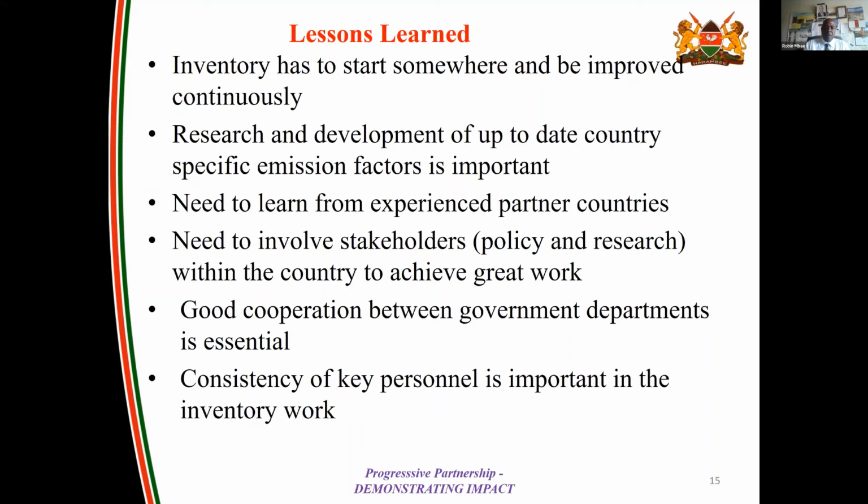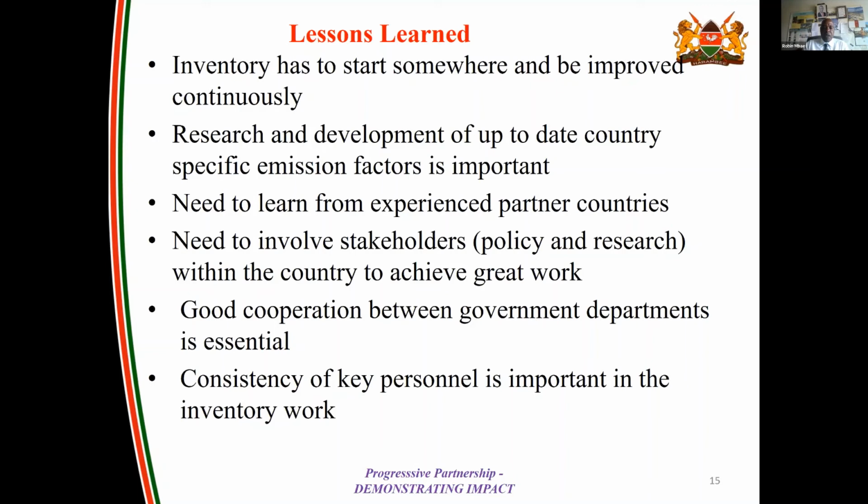Because we have different types of governments, we have the lower government, which we call county governments, 47 counties. But this time we didn't go into all the counties to get some data or categorization, because some of them don't have dairy cattle. So the cooperation between the counties, in terms of getting reports, discussing, getting ownership and correct information, meant we had to work together with the other counties.